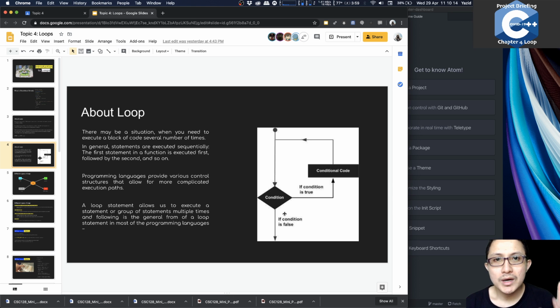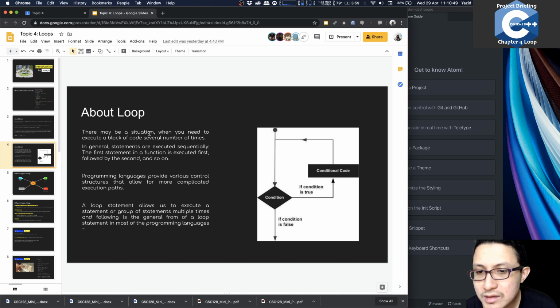But if the condition is true, then you need to do something and then repeat the process. For as long as the condition is true, the conditional code is executed, until the condition is false, then you leave the loop. So here is the looping mechanism. As you can see, the arrow is spinning around anti-clockwise.